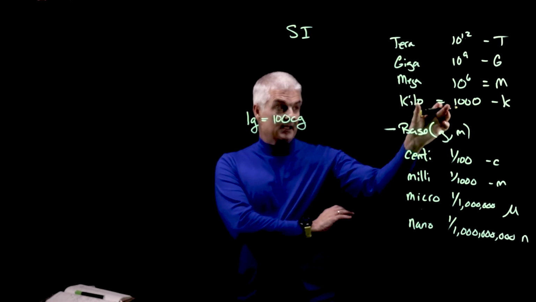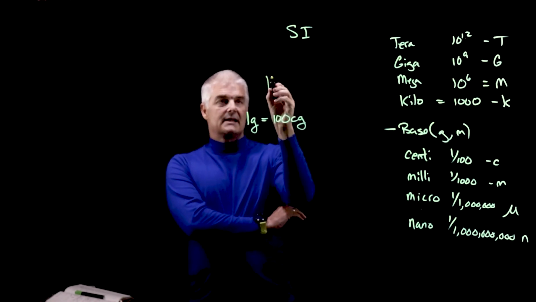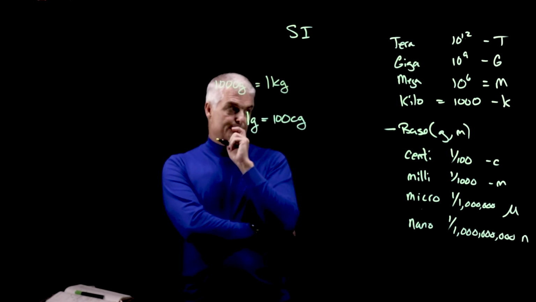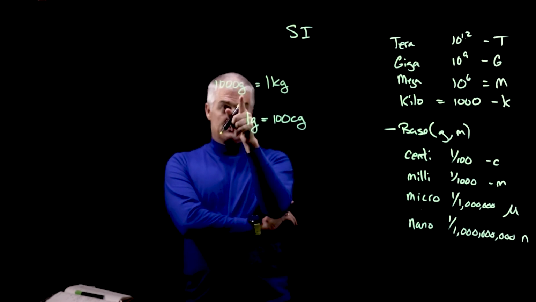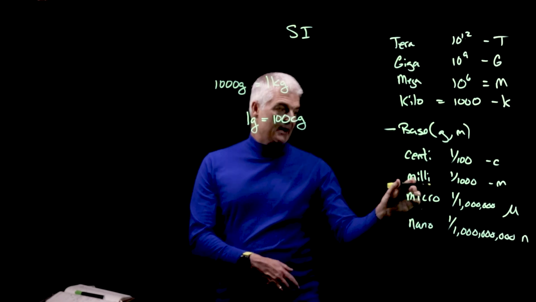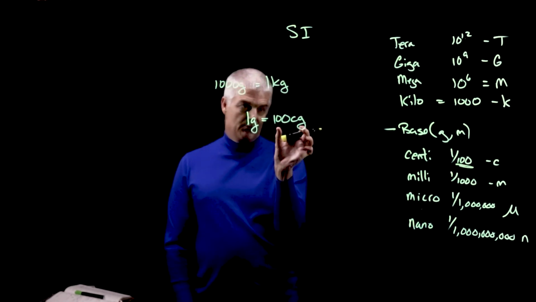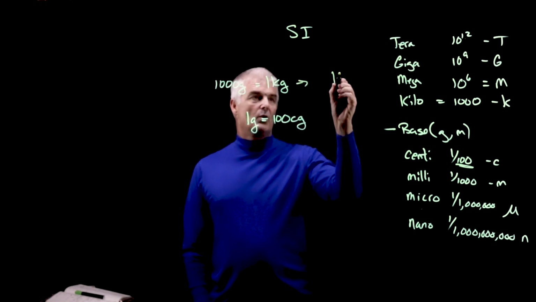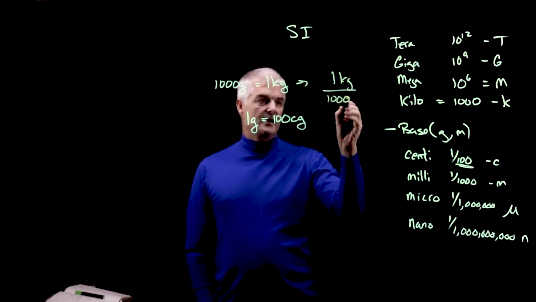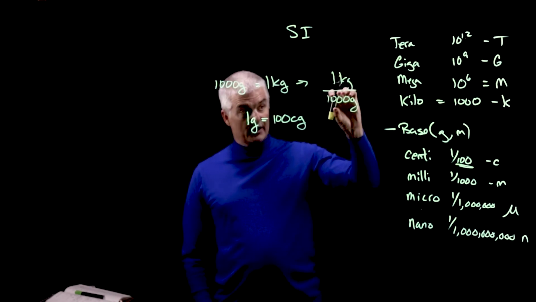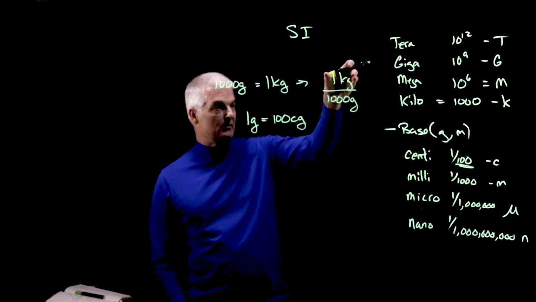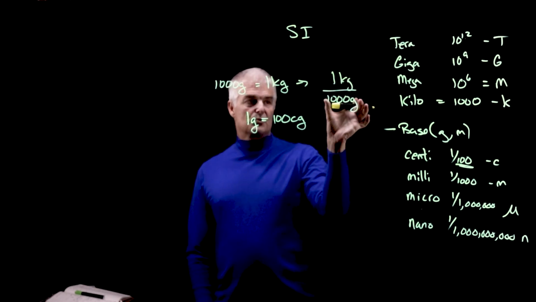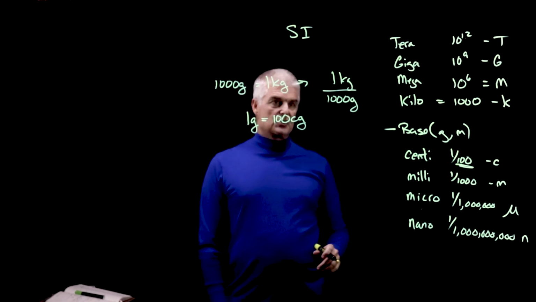If I do the opposite here, like kilo, I could say if I have 1 kilogram, that's equal to 1,000 grams. Does that make sense? Because a gram is smaller, so the number 1,000 goes with that. On the bottom, I'm actually taking the number on the bottom of the equation and putting it right here. Because then when I write it in a conversion sense, I could just as well say 1 kilogram over 1,000 grams, because that's actually the same measurement, right? 1,000 grams is equal to 1 kilogram, and from math, you know if you have the same number divided by the same number, they cancel. Now, numerically, that's like 1 in 1,000, but actually, because we have different units, these are two equivalent expressions.